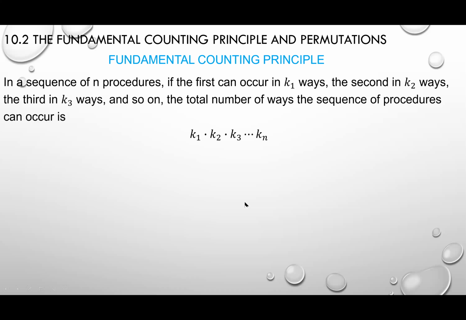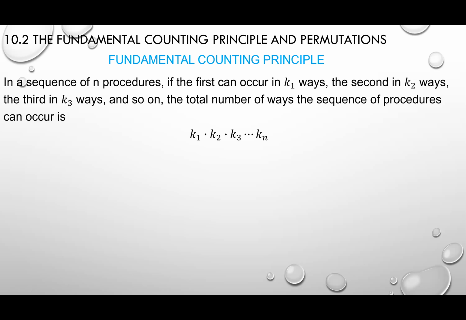For instance, if you go to McDonald's and they offer you 4 different burgers and 5 different kinds of drink, how many ways can you order 1 burger and 1 drink? All you need to do is take the 5 drinks times the 4 burgers, and that will give you 20 items. That's what the fundamental counting principle basically tells you: take the total of each of your groups, each of your items, and multiply them together, okay?